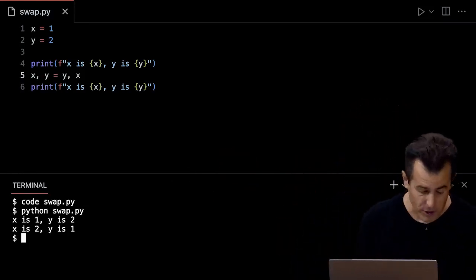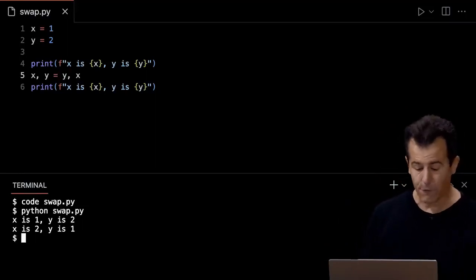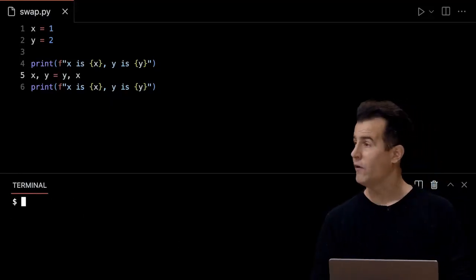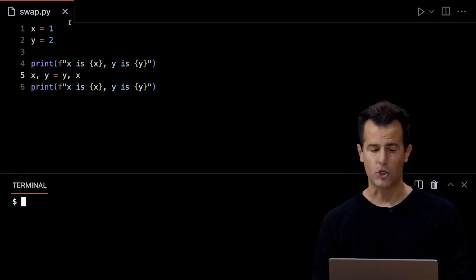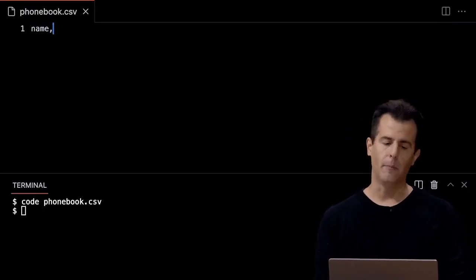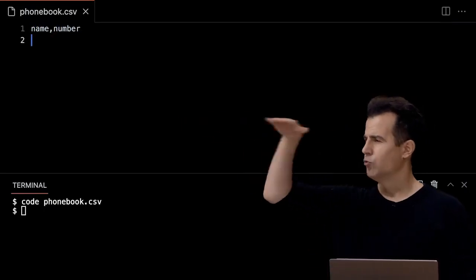So what more can we do here? How about a few final building blocks? And these relate now to files from that week 4. Suppose that I want to save some names and numbers in a CSV file, comma separated values, which is like a very lightweight spreadsheet. Well, first, let me create a phonebook.csv file that just has name, comma, number as the first row there.